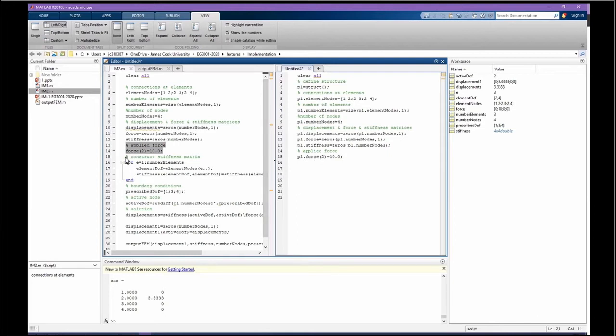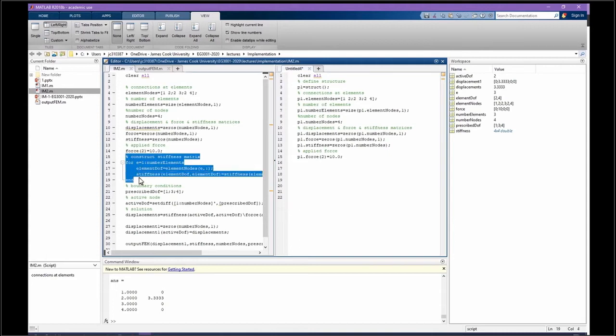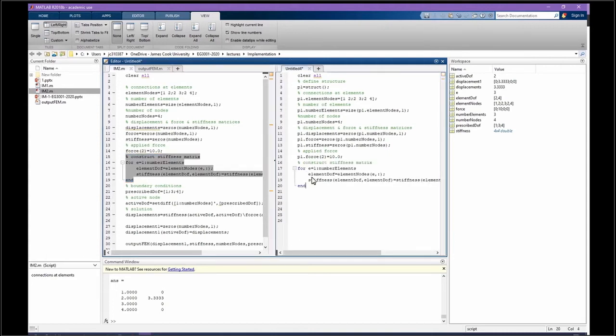Okay, now it's time to construct the stiffness matrix. So P1 dot, this is the local element degree of freedom. I don't need to save it in P1.